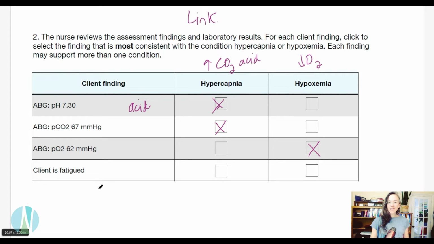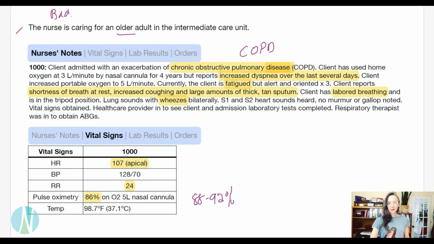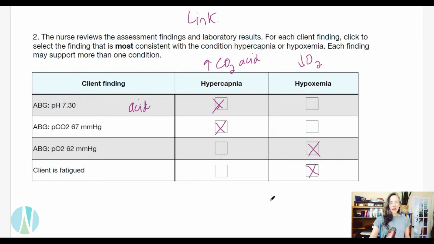And then it says the client is fatigued. Well, common sense tells us if patients aren't getting enough oxygen, they may not feel like they have a lot of energy. So they could definitely be fatigued. And I think, didn't it even say that in the notes here? The client is fatigued, right? So it says it right there. And also having a high CO2 level in the blood, it's really a toxin that can't get out of the blood through the lungs. And so that can make people feel tired when they have those toxins built up in there.